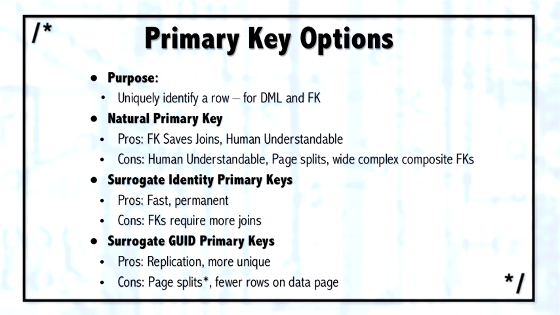One side of the debate believes that it's best to have a natural primary key. A natural primary key is one that would be used in the real world. For example, a vehicle VIN number, a social security number, a name, a department name. The other side of the debate prefers surrogate primary keys. Surrogate meaning artificial, created by the computer. A GUID or global unique identifier or identity column are both good surrogate primary keys. And of course, there's pros and cons on both sides of this.